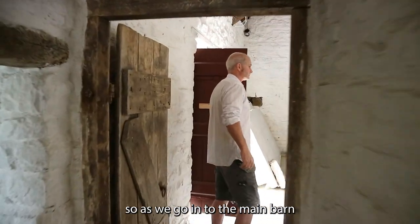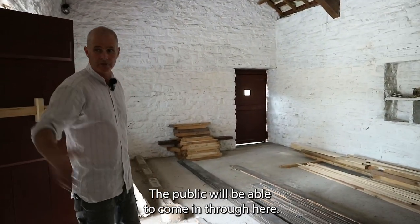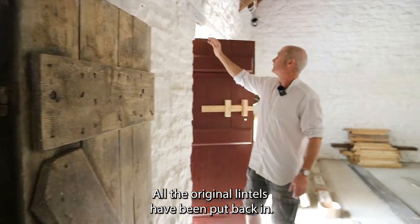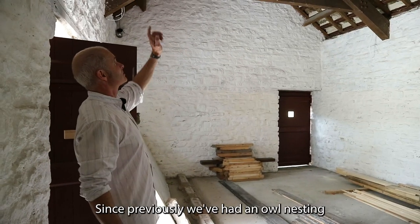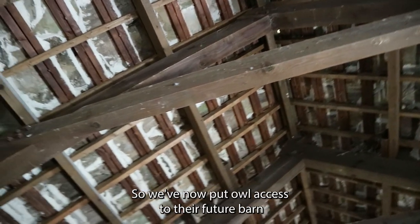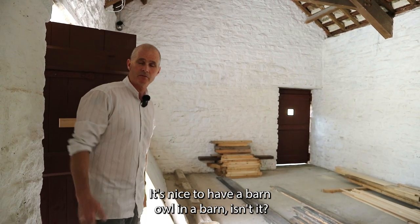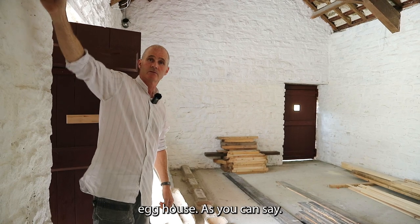As we go into the main barn, you'll have stalls along here and the public will be able to come in through here. This is the original door — dates back to the 1600s or even further. All the original lintels have been put back in. Previously we had an owl nesting here during lockdown — it had three chicks — so we've now put owl access into the future barn. Next year when they come and want somewhere to lay their eggs, we've got the barn for them. It's nice to have a barn owl in a barn — we've got two accesses for them, one here and one in the egg house.